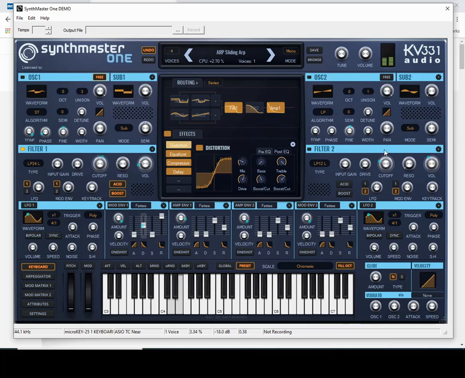And you got filters down here. Routing section here, effects. Everything seems to be laid out in this one screen, which is nice.